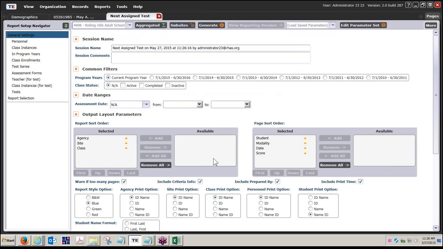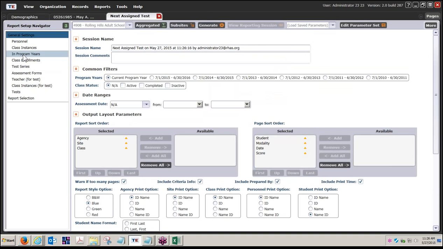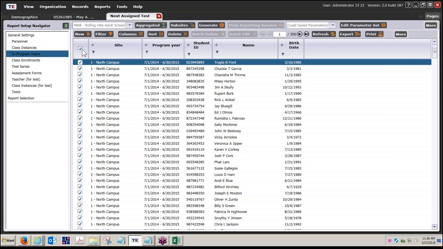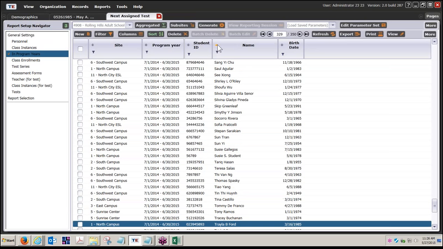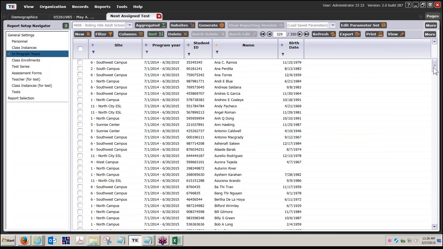We'll leave general settings as is. However, we will select the specific students, the students that we added. So I'll deselect all students here, alphabetize by name so that I can quickly scroll and pick the students here.